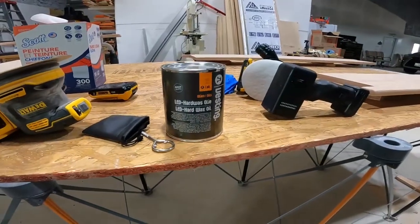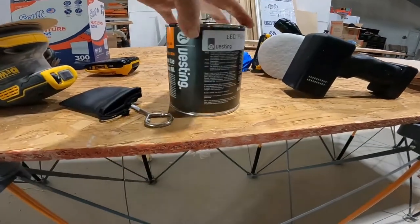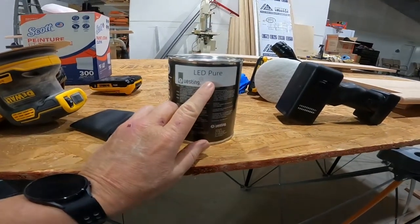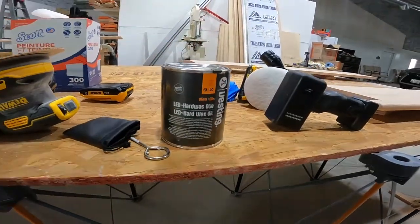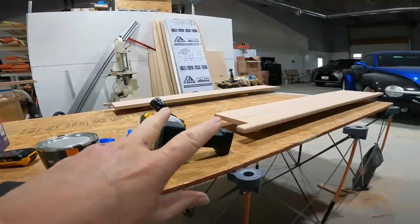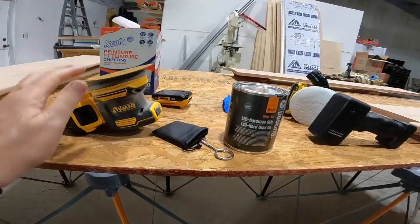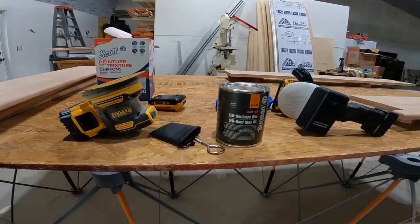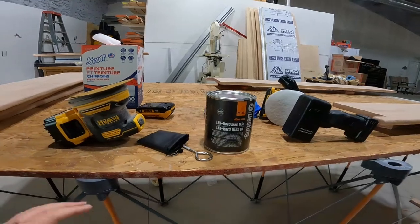So I'm going to turn the camera around and talk about what things I'm going to be using in this endeavor. Here it is. It's by Vesting, and it's an LED hard wax oil, and the color I'm using is called LED Pure, which is a clear, like a clear poly that you'd put on. What makes this stuff so great during prep, and here are the sills I'm working on, four here and two over here, is that your prep sanding is only down to 120. That's it, 120, instead of going up to 180 or 220 before you put on your finishes, your stains, and your polys.